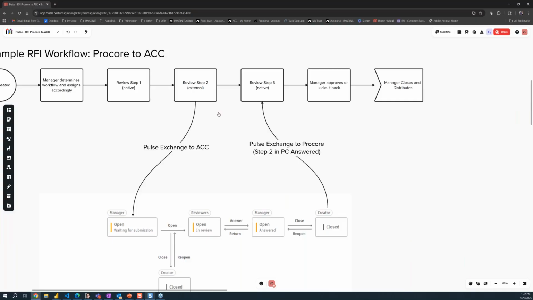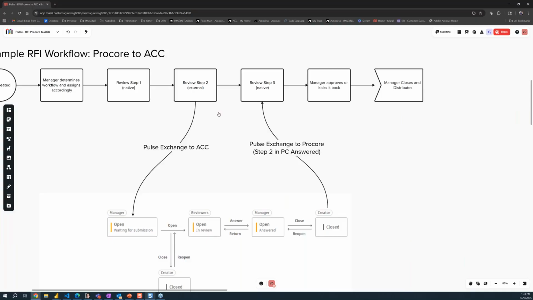But the reason that generally we cannot reopen an existing one is unless we're assigned as an RFI manager and we set up a little service account to deal with this back and forth. If we're an RFI manager in the ACC hub, then technically, yes, we would be able to reopen the RFI, but it won't necessarily push it back to the correct step.